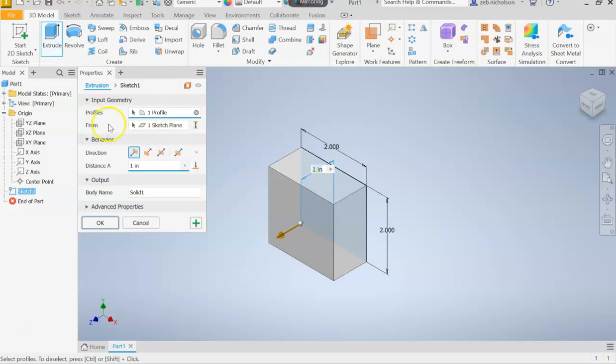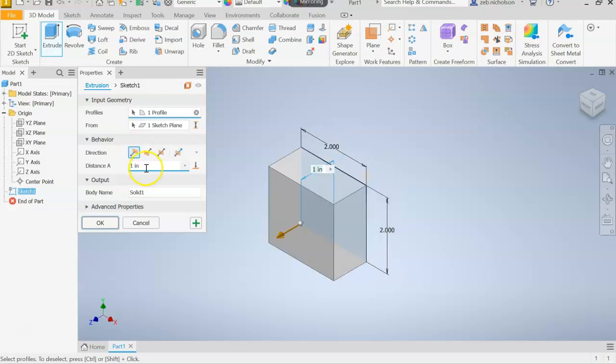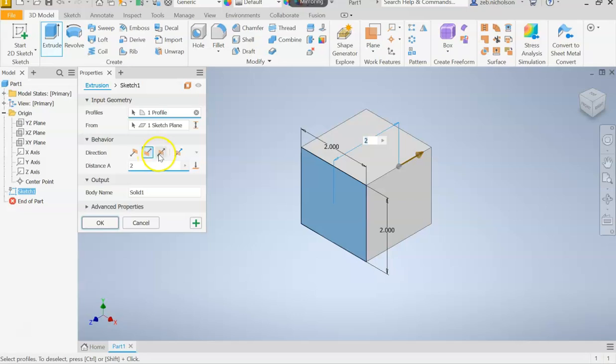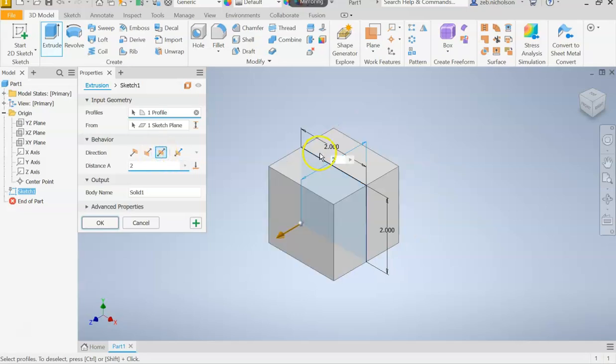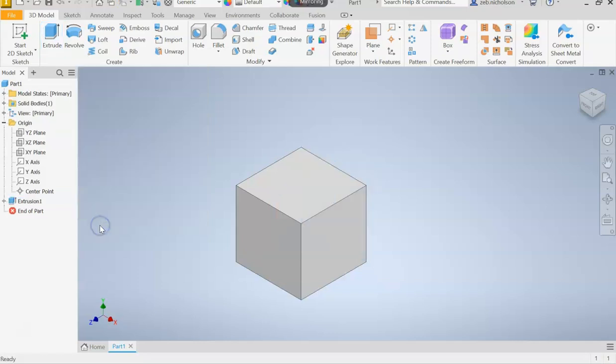notice that it has a whole bunch of information, but really what we need to worry about most is, do I want it to come towards me, or I can flip that and it'll go that direction. I can also choose that if I say I want this, or we want a cube, so I want this thing to be 2 inches. So there's our cube. If I want to go the other direction, we can. I also have an option here where it's symmetric, and it's symmetric between the work plane that we worked on. So one of those inches of material comes towards me, 1 inch of it goes the other way. So traditionally, direction 1 is fine, you're good. Tell it what distance to go and hit OK.